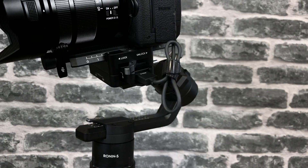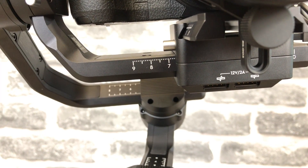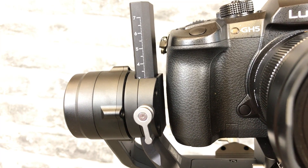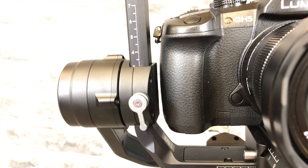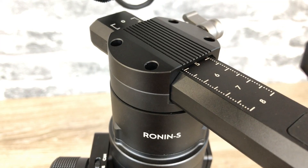To give you guys a base to go from with the GH5, my settings are as follows: the camera on the base plate sits just above the 'U' on 'unlock', level with the front corner on the camera itself, and the base plate is showing at about 1.6 at the front. Looking across the bottom, pushing the camera towards the side motor, I'm at about 6.5 — though I had to leave a little space otherwise I can't remove the camera from the Ronin S. The pitch motor is set to basically 3, and that is the point where it balances absolutely perfectly with this base plate position. The tilt motor is set to 5 and the bottom yaw motor is also set to 5. Those are the main settings for the Ronin S with the GH5 so you can set it up quickly, tweak it, and get in the best possible position.